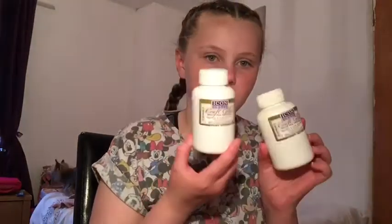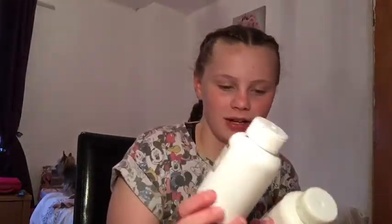So what you will need is something to mix with. I'm going to be using plastic spoons, so I bought all these today just for slime. I'm going to leave that there for a second. Then you will need some glue. So I have this glue. It's full of glitter and like other slime because I made a lot of slime today.